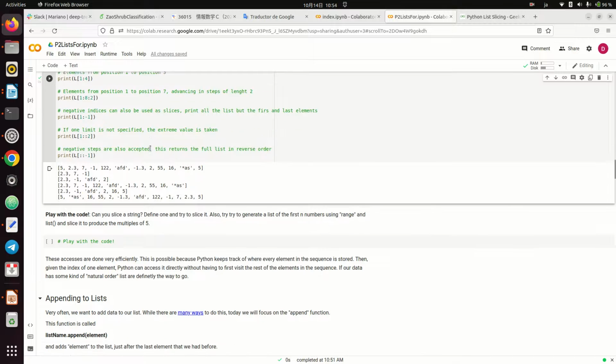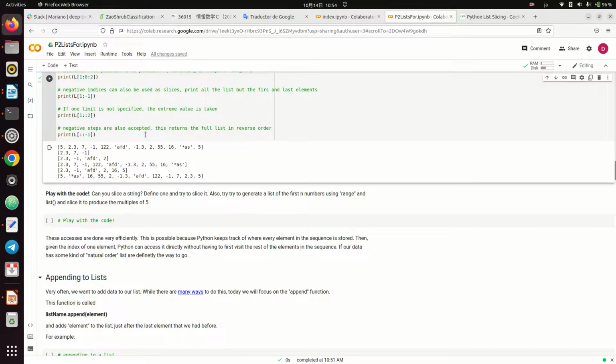Some nice Python syntax, a very simple way to reverse a list is this one. I specify the name of the list, the square brackets, and then I don't say anything for the start or end parameter. So I'm including all of the list from the first element to the last one.